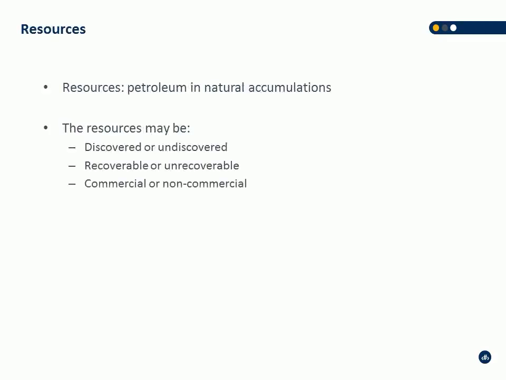When we talk about resources, this can be a little bit confusing, because most of my discussion is going to revolve around contingent and prospective resources, which are actually a subclass of what this slide is talking about. Resources is literally the entire spectrum of oil and gas in the ground. It includes the unrecoverable, and it includes prospective, contingent, and reserves. All of that falls inside the larger resources bucket. Your resources may be discovered or undiscovered, recoverable or unrecoverable, commercial and non-commercial, and those defining factors really determine whether they fall in the reserves or resources buckets.